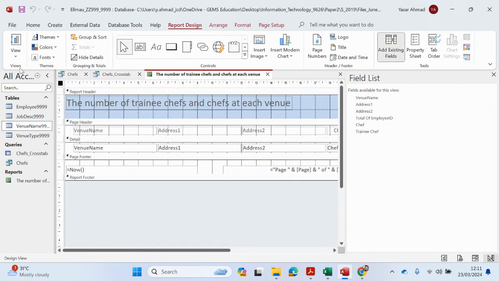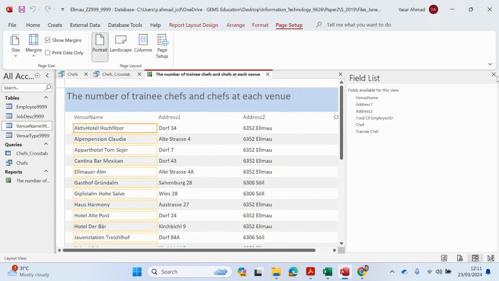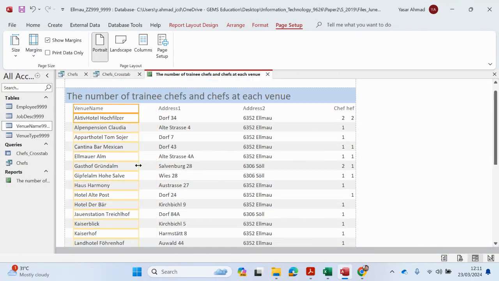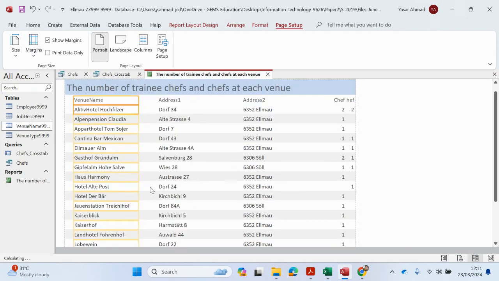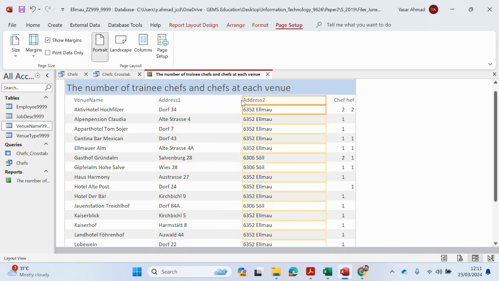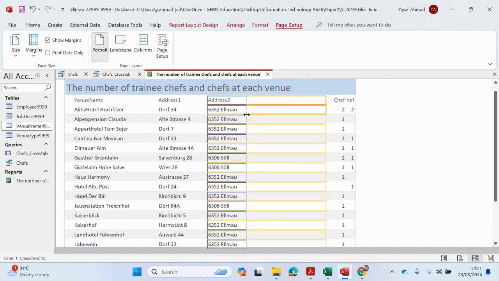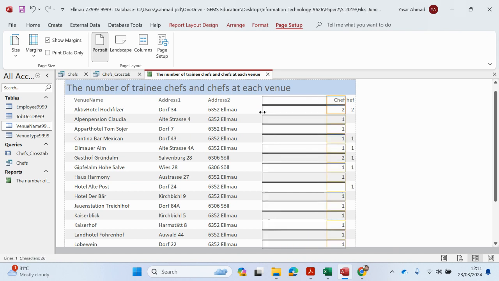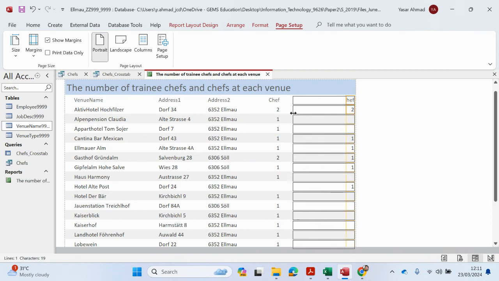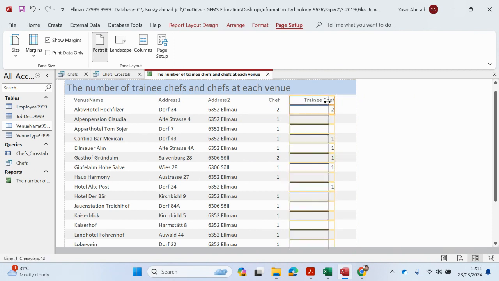So if we go to design view or layout view, get rid of that. Just press control. We can make this a bit smaller. Just checking nothing's been cut off. This a little bit smaller. This we can move across. So I'm pressing control to select the field name and then the data. Move that across like that. And obviously you can see the heading's a little bit cut off. There we go. That's fine for now.